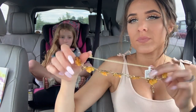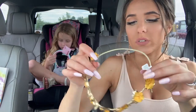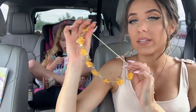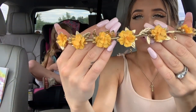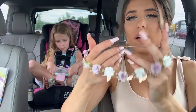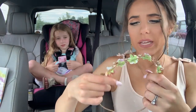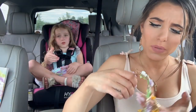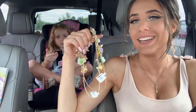Can we get that too? Because I want to see that golden shiny. Yep. But you just got to be careful with these, okay? So I got her two little stretchy headbands as well, and we tried these on in store to make sure they actually fit. So we got this little yellow and gold one. Same style, but this one's pastel, like a lavender and white and gold. Maybe I should have seen if they had a silver one, but too late.